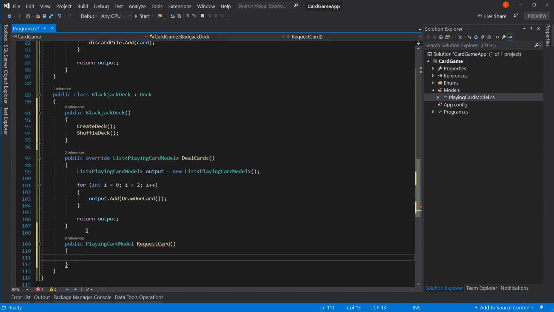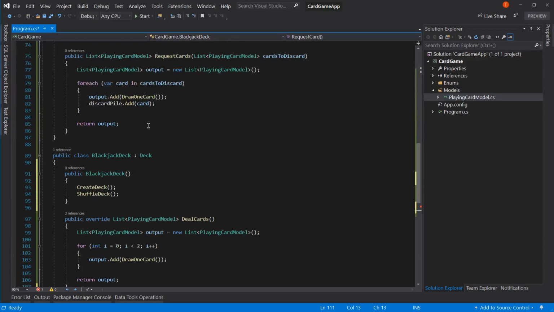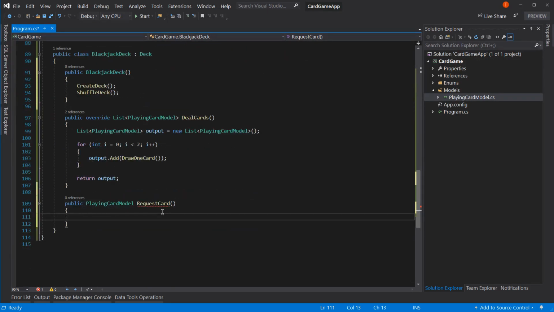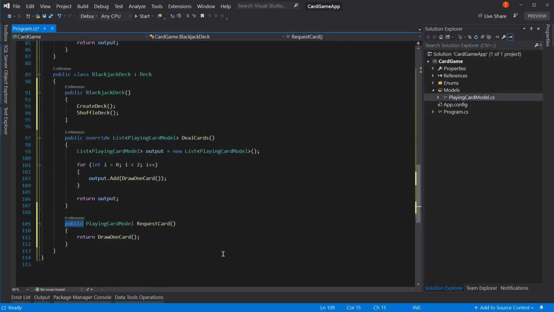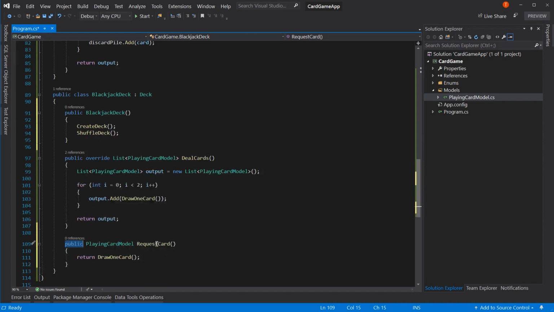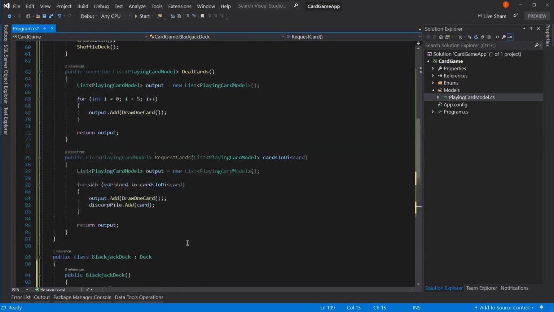And so with this, it's going to be the draw one card and return it. So return, draw one card. That's it. We're essentially calling this internal method, but wrapping it in a public method so we can actually call it externally. So now we have the draw or request card, which draws one.